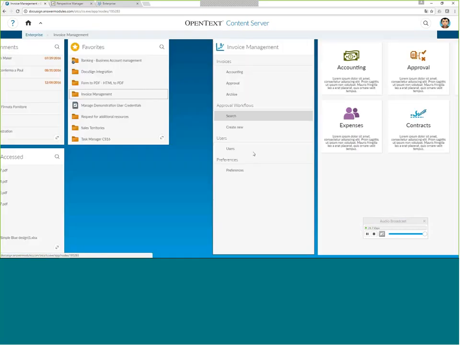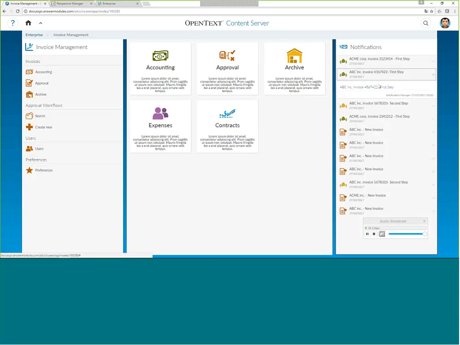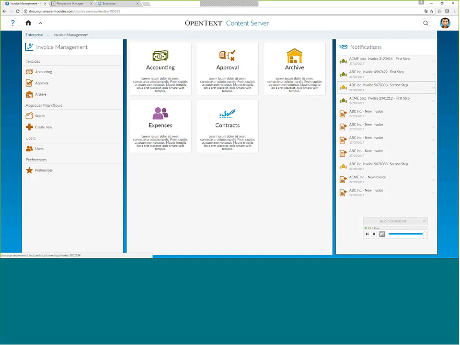So basically we have a couple of perspectives. This is the first perspective, which corresponds to the set of dashboards. It works exactly the same. I have quick access to the most common actions that I have to carry on, together with direct access to all my dashboards. I can review all the notifications related to my processes and my tasks, so I can review directly from here which tasks I'm supposed to work on. And it's exactly the same.